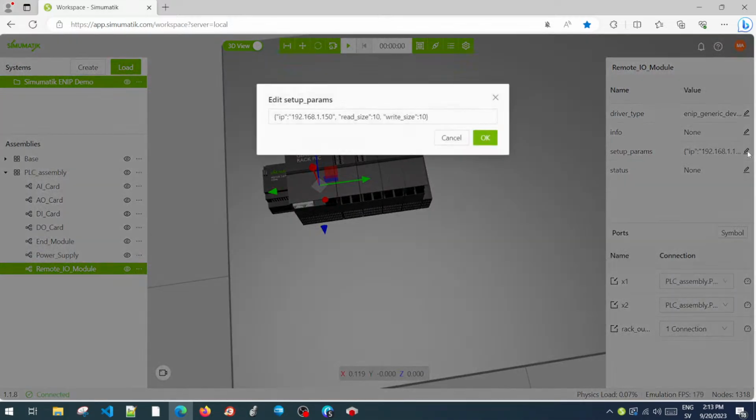And what we need to do here is to define which IP address this remote IO module, in this case using this driver, will take over, or with which IP address it will reply to the messages, and then the size of the input and output memory that it will be sharing with the PLC. The size of how many bytes we will be reading and writing from the PLC.